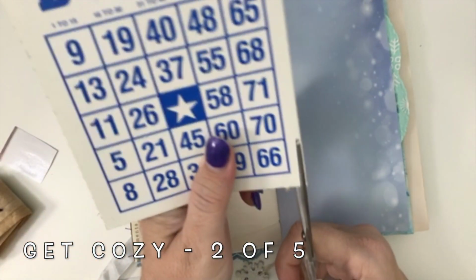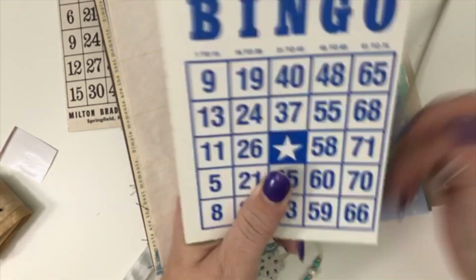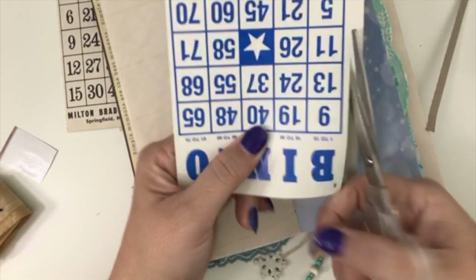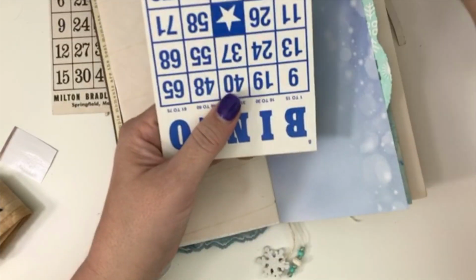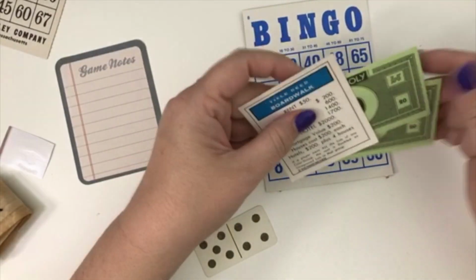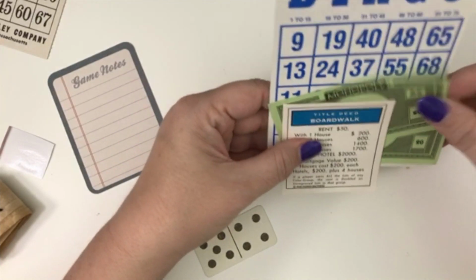Now I'm going to go ahead and do my Get Cozy. Now, the bingo cards are all for my stash. This is not something that was included, I don't think, in any of the collections. These were all cards for my stash. And I used the same card except for that one. I wanted to specifically use the blue one because it went with the Get Cozy. It had that blue element.